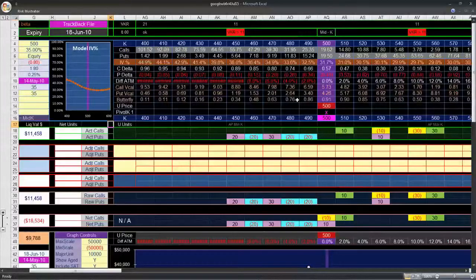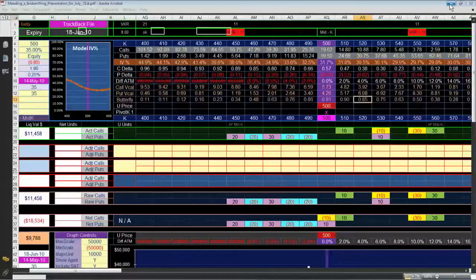So let's go look at the butterfly prices. You'll notice that just 2 strikes away, the 480 to the downside where it's higher vol, that's a 76 value, and 2 strikes higher where it's a lower vol is 85. So that's the point I was trying to make. All right, I can take my foot out of my mouth.